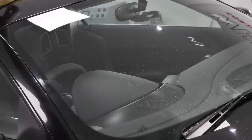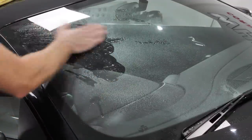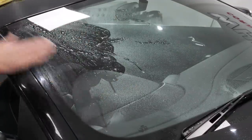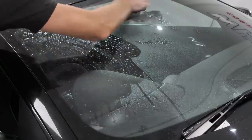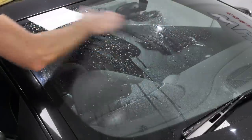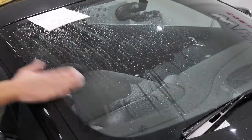I suppose the first part of the process, if you are doing a deep clean and you want the glass as best possible, the clay bar. Particularly important on the front facing windscreen where it has the impact, and also on the roof. If you've got a panoramic roof, you've got dirt, you've got pollen, you've got etchings, and it rains, it gets baked in the sun, it gets pretty contaminated.